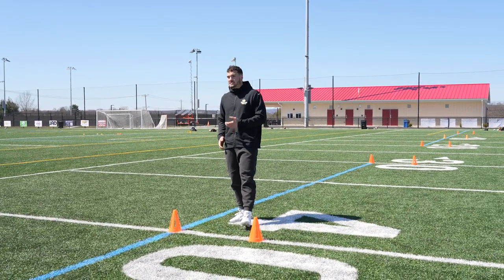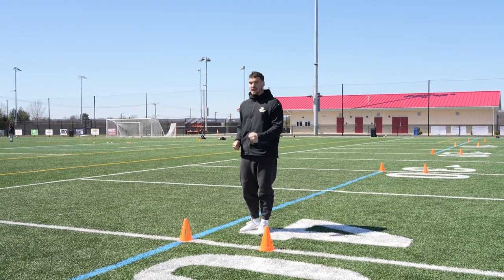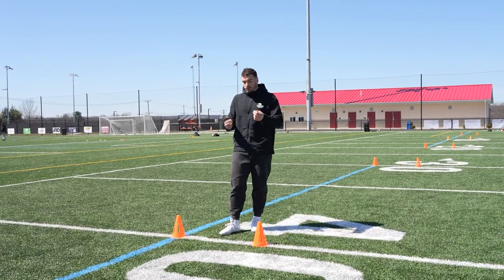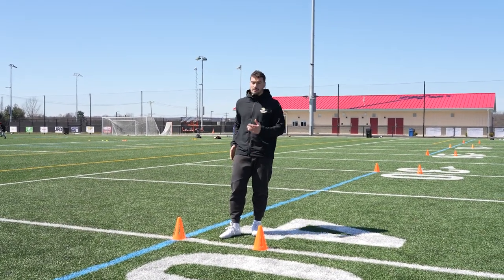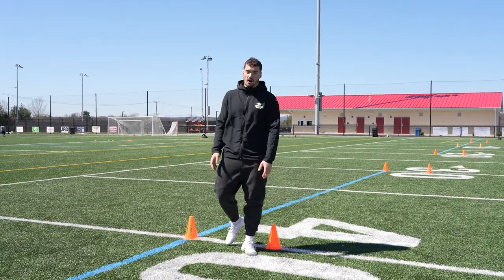Another important part, guys, is when you're running, you wanna be loose. You don't wanna be very tense, trying to get your best time. This is gonna slow your 40 time down. That old analogy, like running with a potato chip, is a great way to think about it. Just be loose, just breathe. And now I'm gonna show you guys the full 40 yard dash.